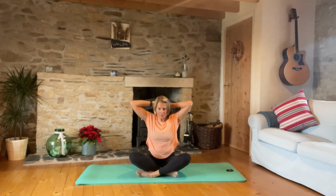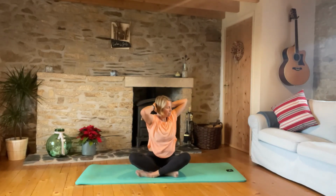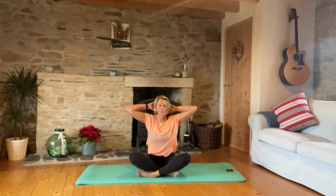Good. Now just take your head into your hands. So push your head back so it's in a nice alignment, because we spend a constant life like this. We need to open out that chest, get good posture, and let's just rotate to one side, center, other side, center, one more either side.